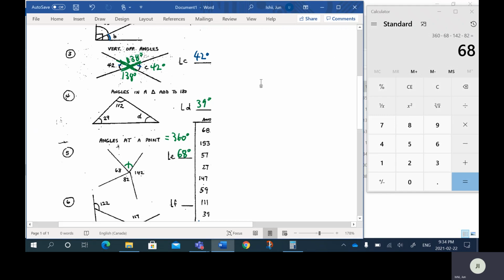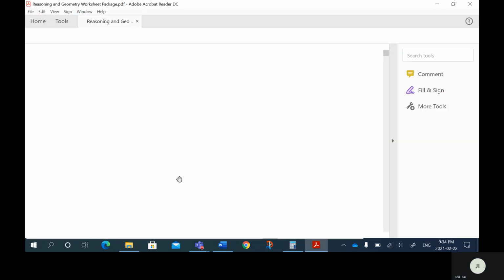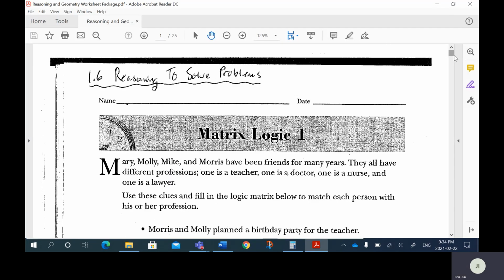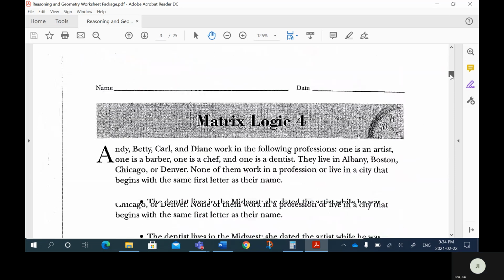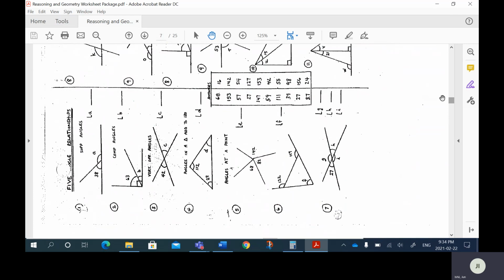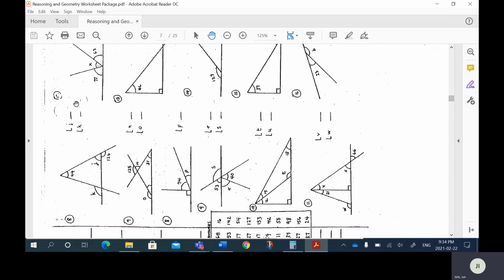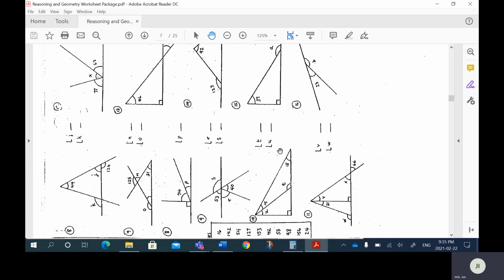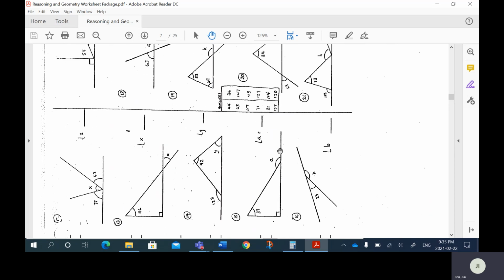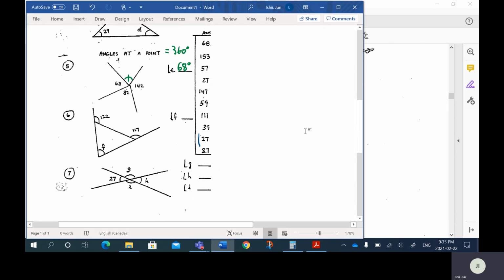So throughout this worksheet here, I think I closed it. Let me open it again. So throughout this worksheet, scroll down. And it is good sideways here. But throughout this worksheet, what you're going to be doing is just finding missing angles. As you work through it, find your angles. They're listed here, so you're just going to cross them off as you go one at a time. So there's more than enough practice. Now that being said, I believe there's 2 questions down here that we can get started.